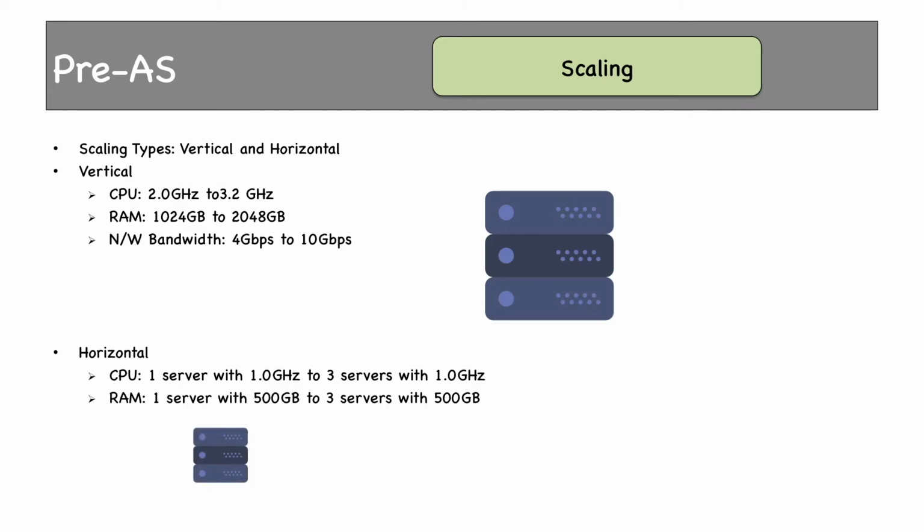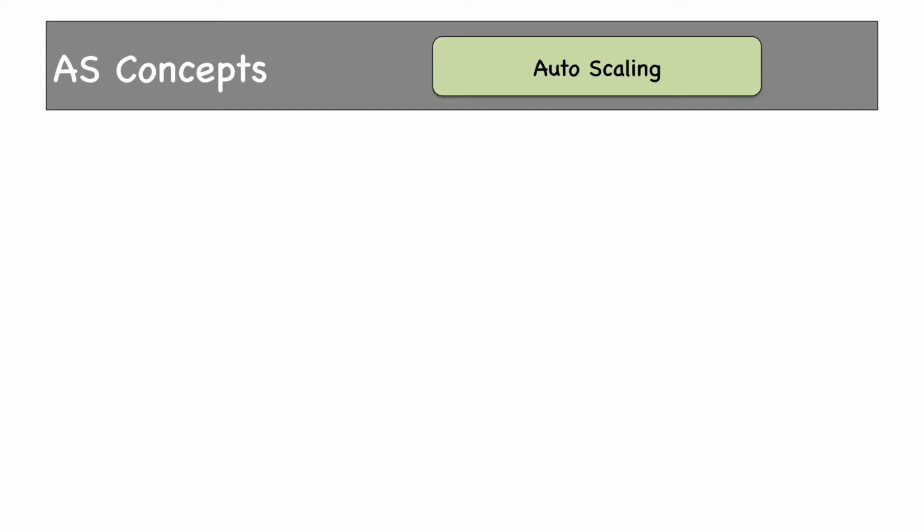We have a similar server as earlier. This time, to add more resources, we just add more servers. This is called horizontal scaling. The advantage is that you can have an unlimited amount of capacity. Autoscaling is the same scaling process which I just described, but scaling happens automatically. One very important thing, AWS autoscaling only uses horizontal scaling. It does not use vertical scaling.